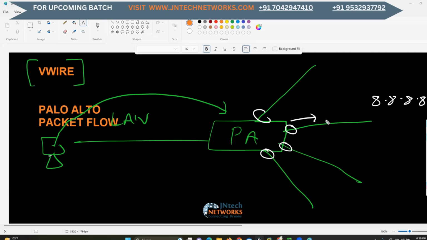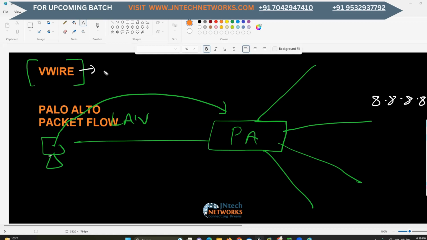So here we can use the virtual wire pairing concept. What is virtual wire pairing? If you are using your interface as a virtual wire interface, remember always, we cannot configure an IP address on a virtual wire interface. Clear now my point? So it's like a layer 2 interface. In Palo Alto, you can go with the virtual wire interface type, and on a virtual wire interface, you cannot configure an IP address.